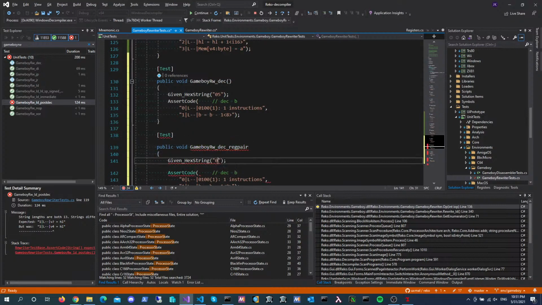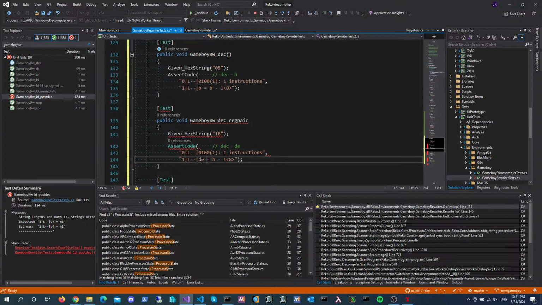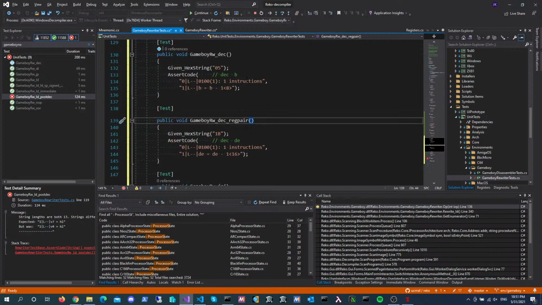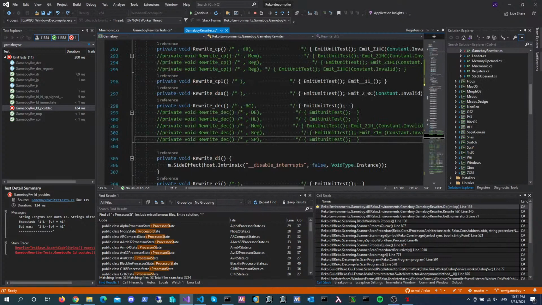So if we have a register pair, then there will only be one instruction, a 16-bit decrement. But for the 8-bit decrement, we need to set the output flags. So let's consult the flags we're setting: the zero flag, and then we're hard setting the N flag to true and the H flag to the outcome.